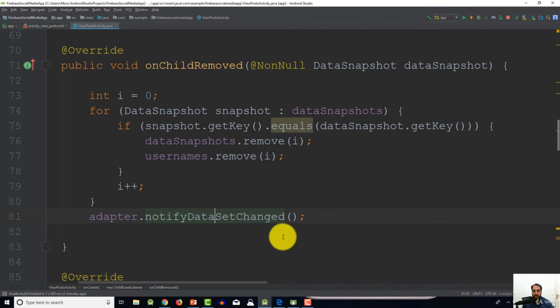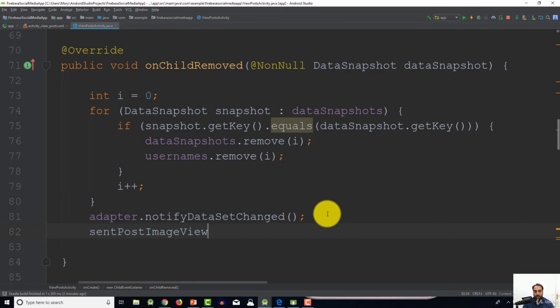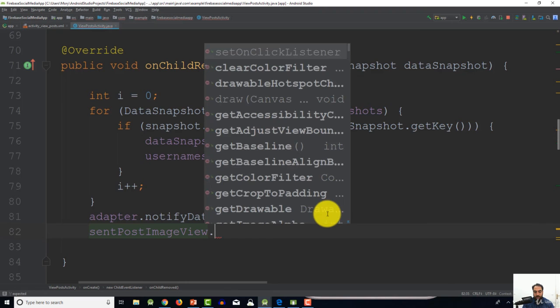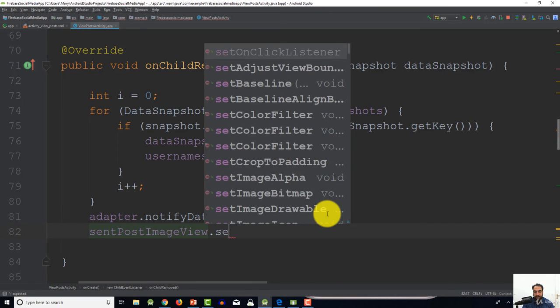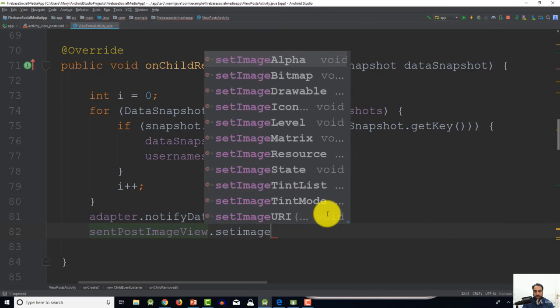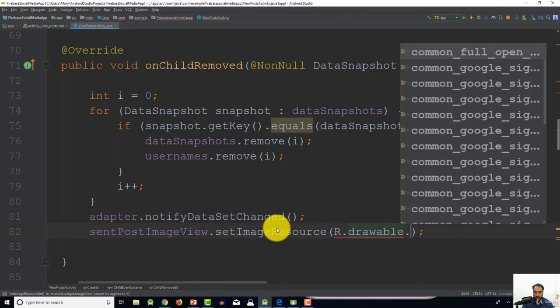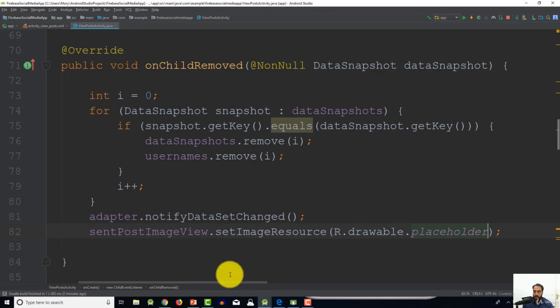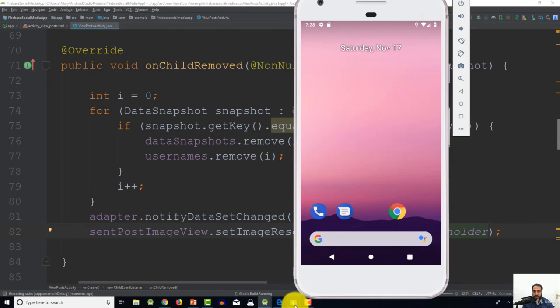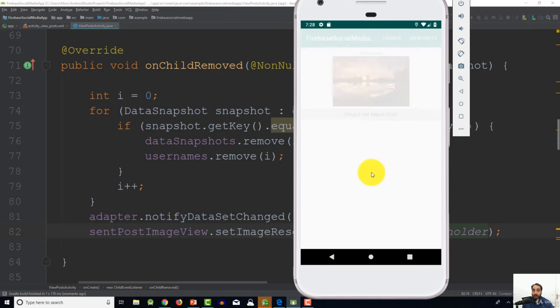But now we need to also update our image view. So I'm going to refer to our sentPostImageView dot setImageResource R.drawable.placeholder. Okay, now let's go ahead and run our app again and make sure that everything is working fine.